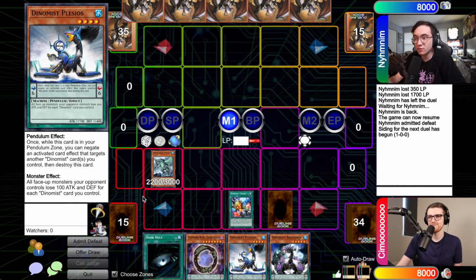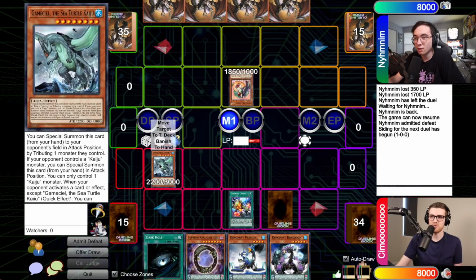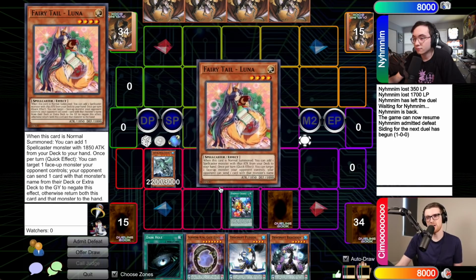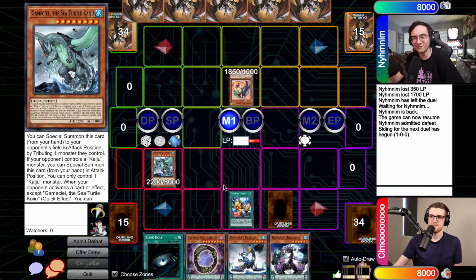All right, I am going to normal summon Luna. Classic loop. Luna effect. Sure. So we're going to get probably another Luna. Yep. That's the move. I'll spin them both back. Ooh, wait, will I actually? I don't think I have to. Let's see here. You're not in any rush. You're definitely right.